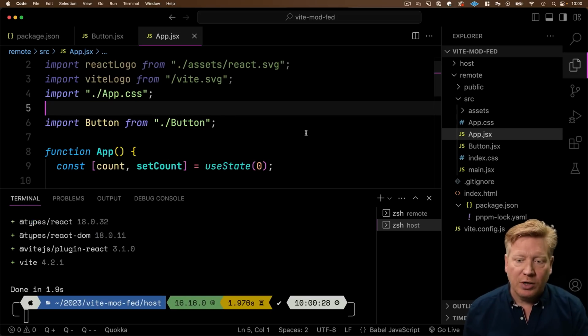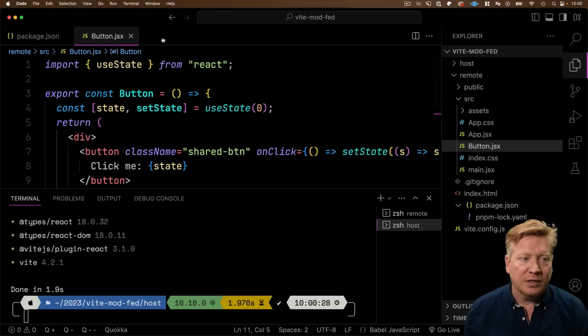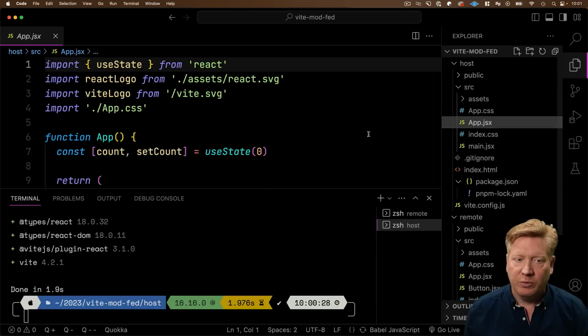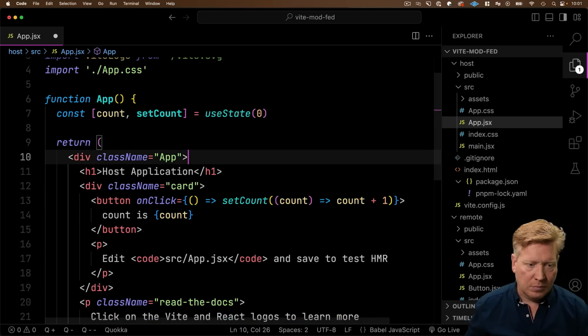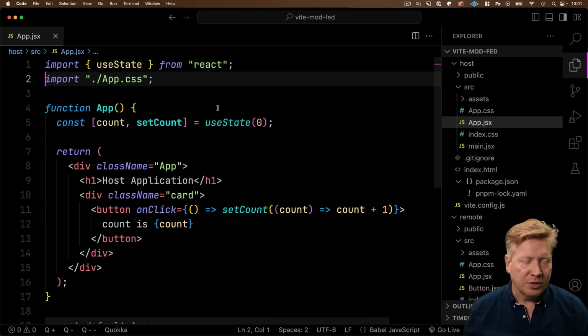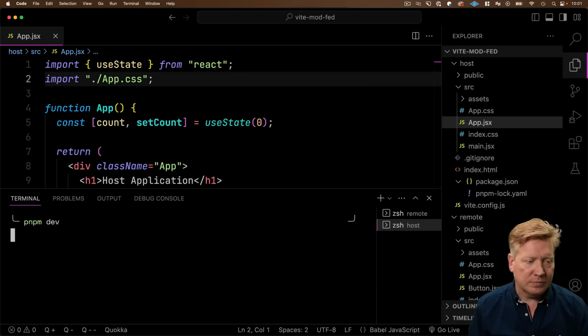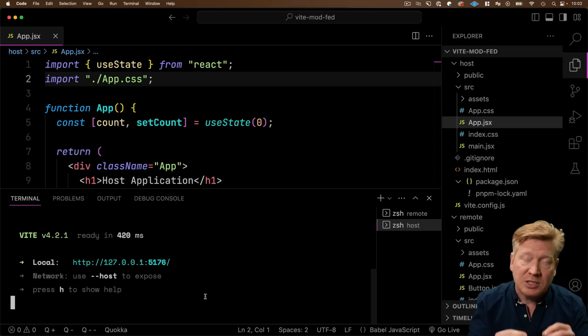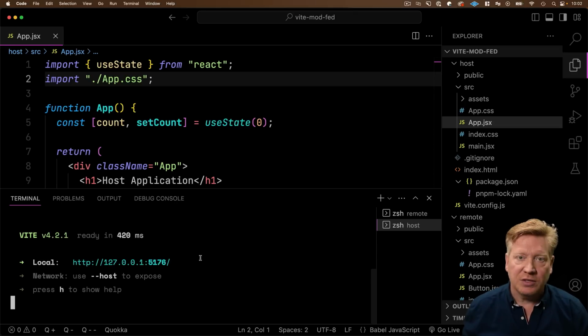So the only thing I'm going to do in host at the moment is I'm going to go and make some changes to the app.jsx to kind of trim it down the way that we did before. Okay, looks pretty good. Now I'm going to go run that. Now let's notice that host in this case is on port 5176. Not a problem. It doesn't matter where host is. All that matters is where that remote is, because remote is going to have the manifest of all of the components that it's sharing, and it has to be at a specific URL. All right, let's see how this looks.